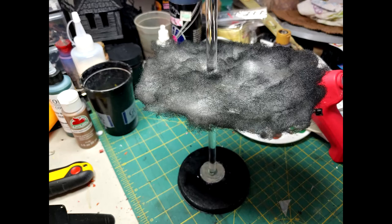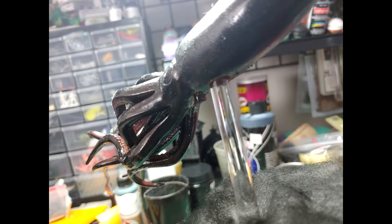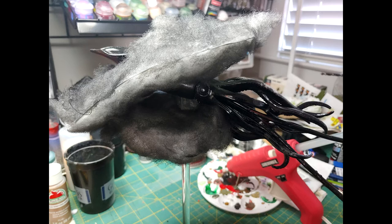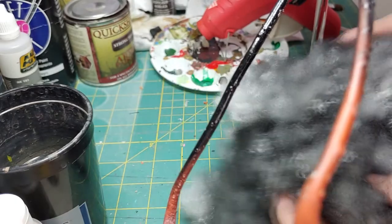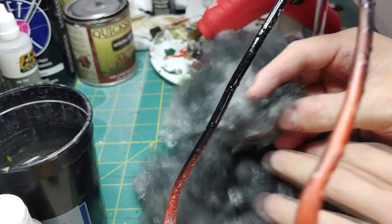I'll take the smaller cloud section and put it over the acrylic rod, then drill a hole in the back of the squid — wide enough so it fits securely on top of the rod. I'll take the bigger piece of plastic packaging and fit that over the squid. We don't want to glue anything down until we get the proper spacing. Once we've decided where we want everything, use hot glue to fasten it all together. To give the cloud some more depth, I'm taking some additional pre-painted polyfill, tearing off a clump, and hot gluing that down to the structure.